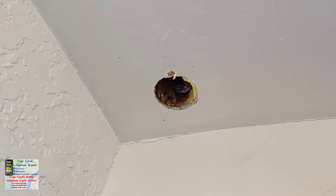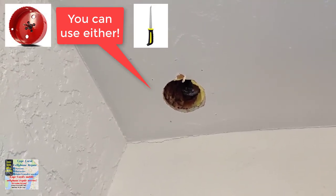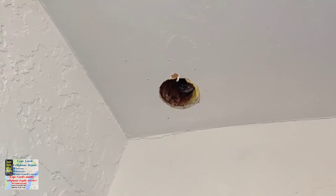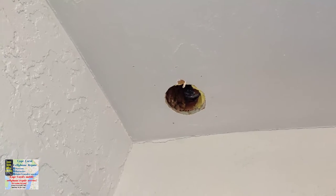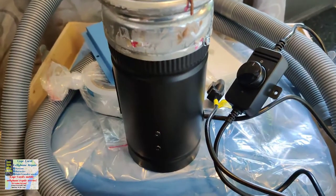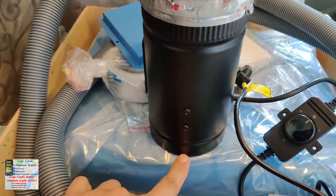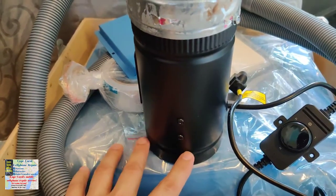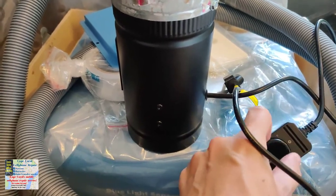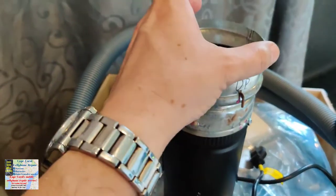There's a hole in the ceiling and we're going to make our own exhaust system to make sure this thing exhausts completely to the outside. I don't want the smells in the room. To boost the air out, once it goes through the fume extractor it's going to go through four-inch metal ductwork — like a dryer vent — and then through this inline fan with a speed control. I recommend running it on high. The fan will sit right at the ceiling hole.